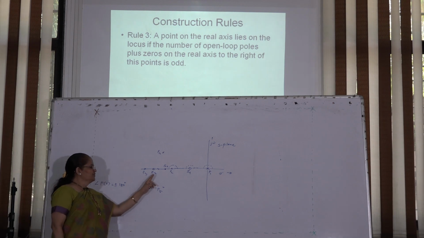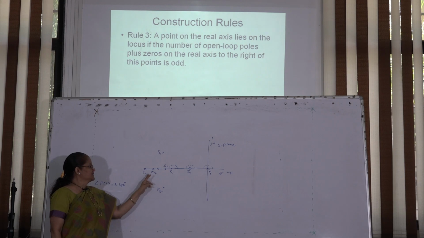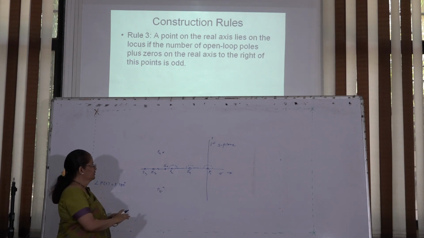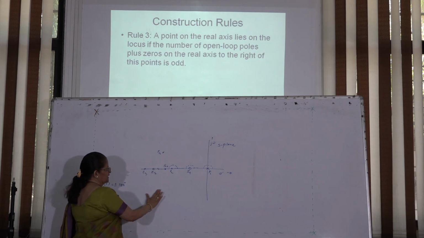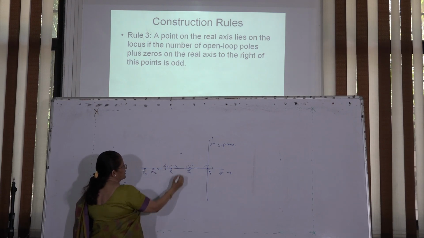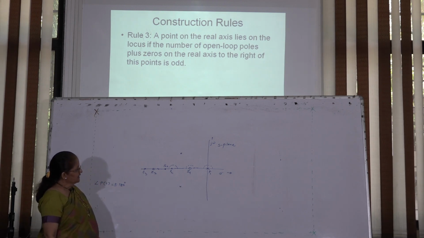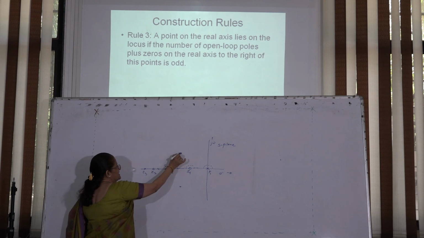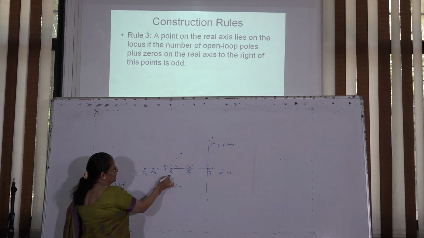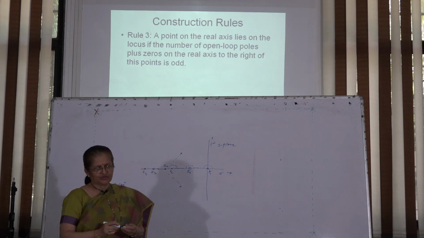There is no point to be considered to the left side of this, because the angles made by Z2 and P3 are 0. So, instead of this, suppose we consider complex conjugate poles here. Then what is the angle made with S0? You can see this angle we will get, okay. And so, what we will get?